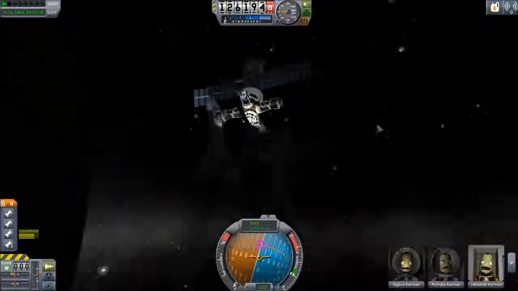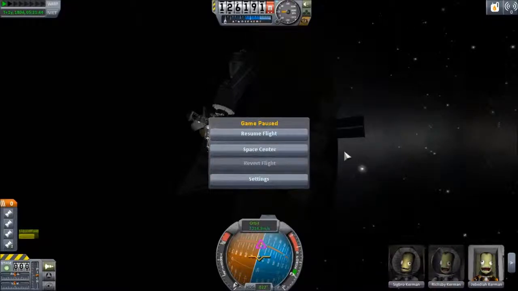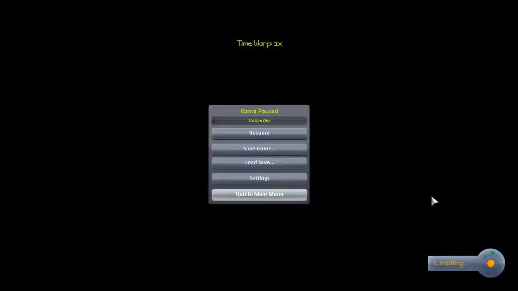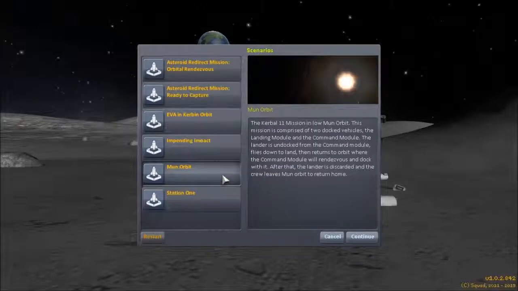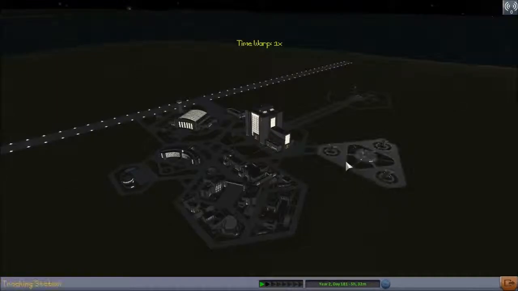Maybe I should have read what we had to do, but I thought we had to launch a new section. We get back to the menu from here. Go to main menu. So is this not really a scenario? It's just a pre-set up space station, it appears.